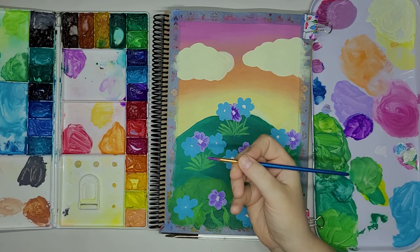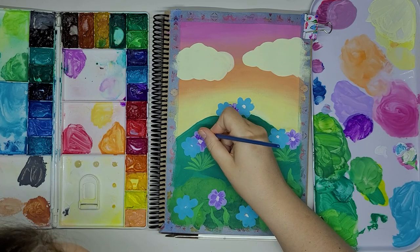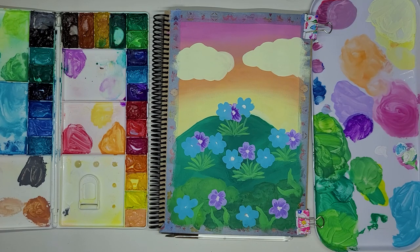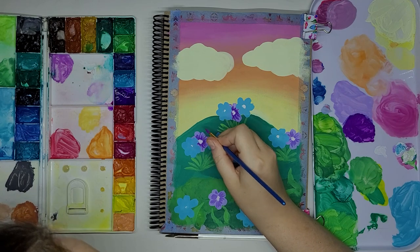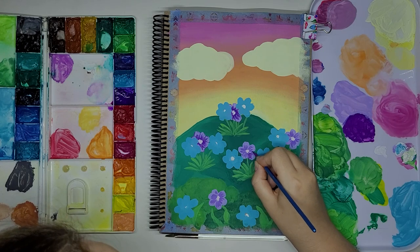But even if it's only for me, the process of creating that piece of art brought so much joy after a very long week. It calmed everything down in my heart and in my spirit and in my mind. All those things, it just brought back a good amount of peace. And I think that is it. Art can be therapeutic, and that is something we don't always think about.